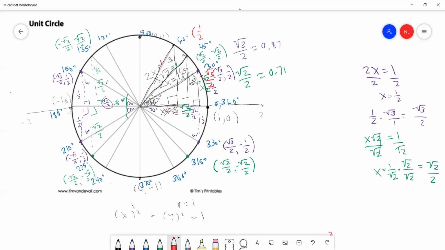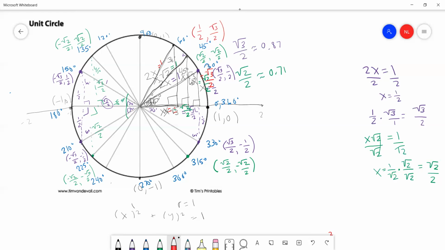And then going up, we said if this side was 1/2, that side was rad 3 over 2. Rad 3 over 2, which again, we said is about 0.87. So if we look at our y value here, right here, we were at 1/2 for the y value. Here we were at 0.71 for the y value. And here we're at 0.87, and there's 1.